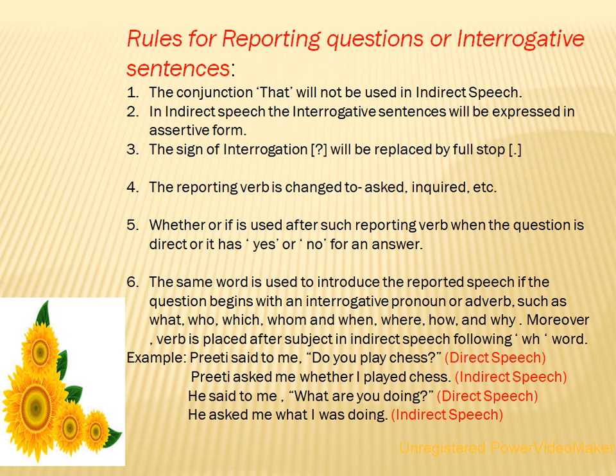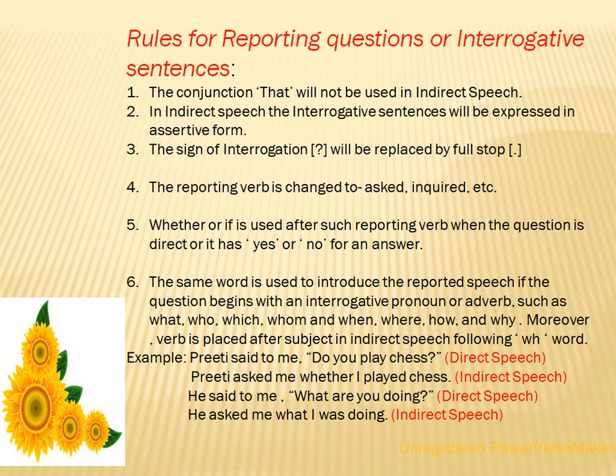Now children, we will learn the rules of reporting questions or interrogative sentences. Rules for reporting questions or interrogative sentences. So what is the first rule? The first rule is the conjunction that will not be used in indirect speech. So when we are changing a question from direct speech to indirect speech, we will not use the conjunction that, which we generally use. So this is a very important point you should keep in mind.